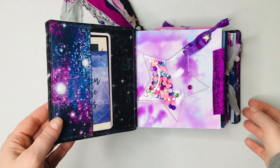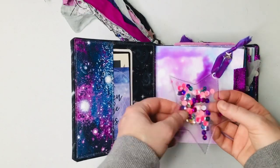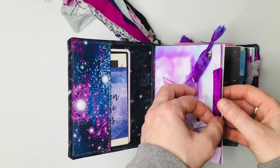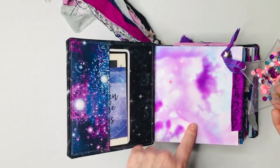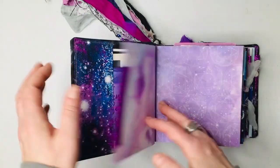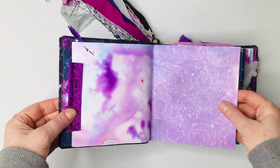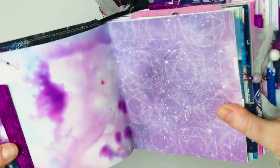All of the ephemera is pretty much removable and you can do whatever you like with it. Here's one of my star shakers filled with lots of little stars and sequins, and it's attached by a brad — you can just lift that off and take it off. There's fabric trims, and this is the ink stain paper that I do with my dilutions ink. The paper I used was a 32-pound paper, so it's not crinkly but very smooth to write on — you can write with marker and it won't seep through at all. You'll find some shimmer on these papers as well.